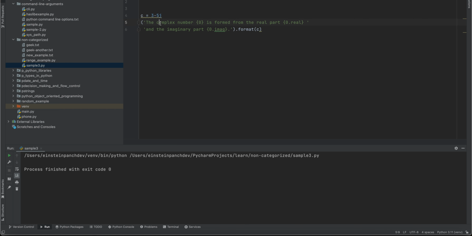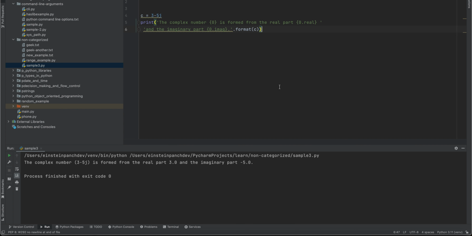Need to print, so let's print: the complex number 3 minus 5j is formed from the real part 3.0 and imaginary part minus 5.0.